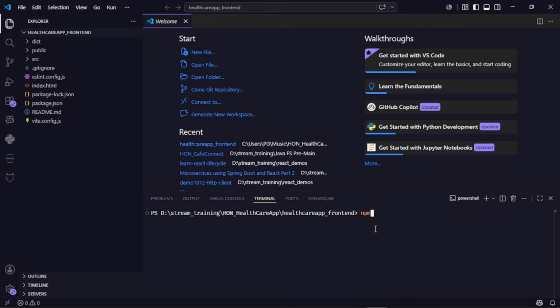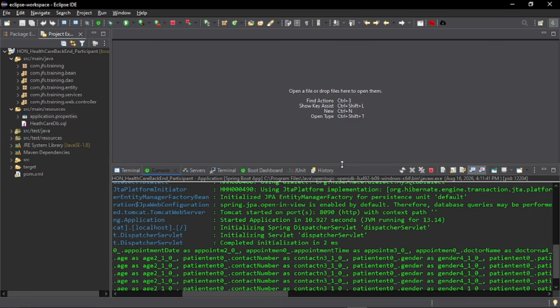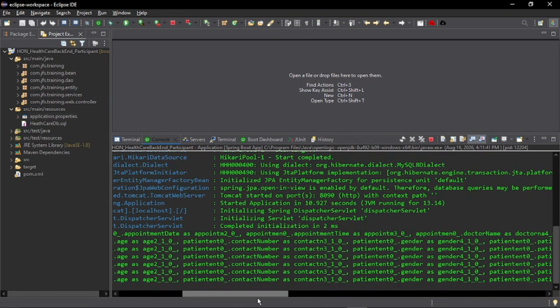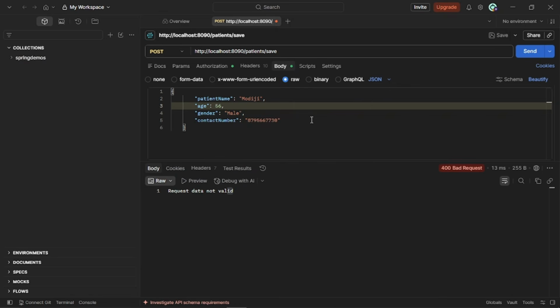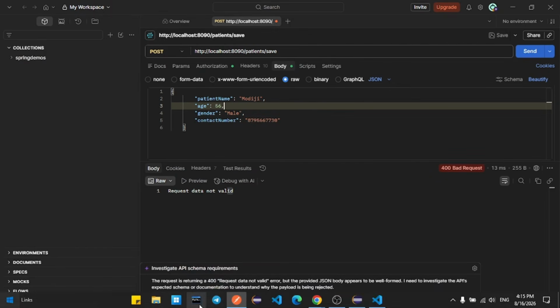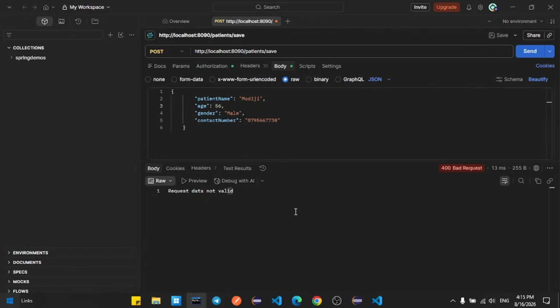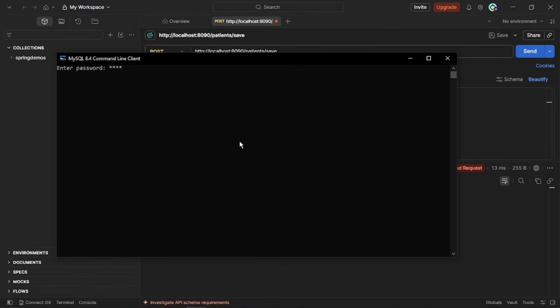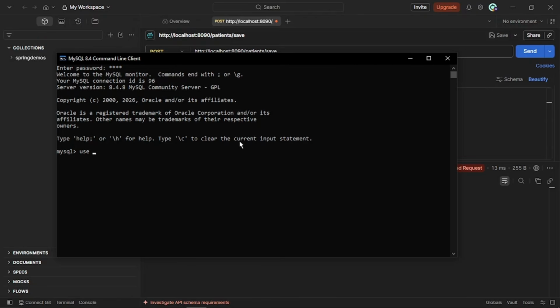Until then, let's talk about the viva. You can discuss why we are getting this particular error. I can debug it using some external help, but let me check the database first.